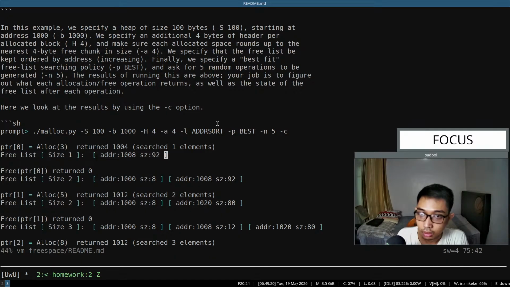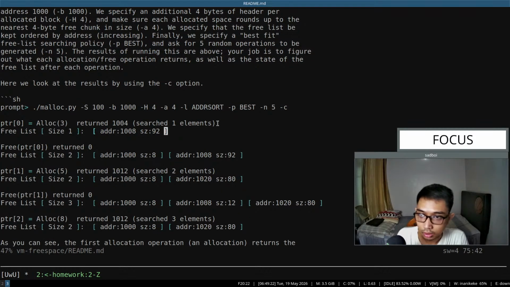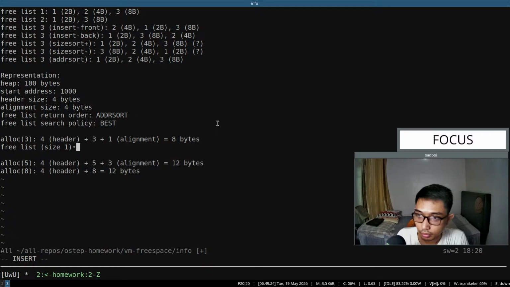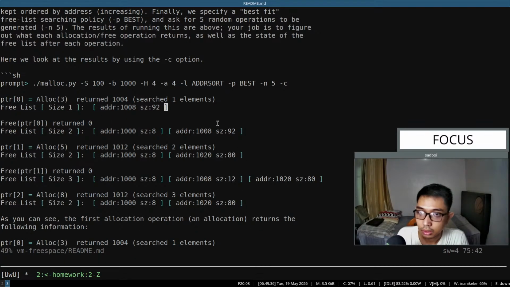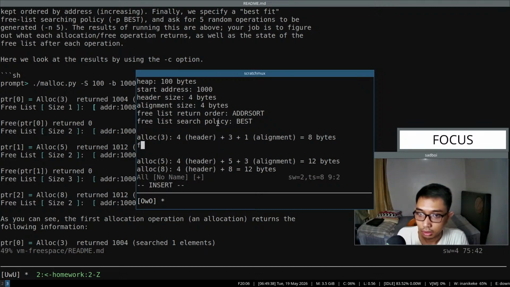Right. We only have one chunk of free space. Maybe I'll leave this in here.